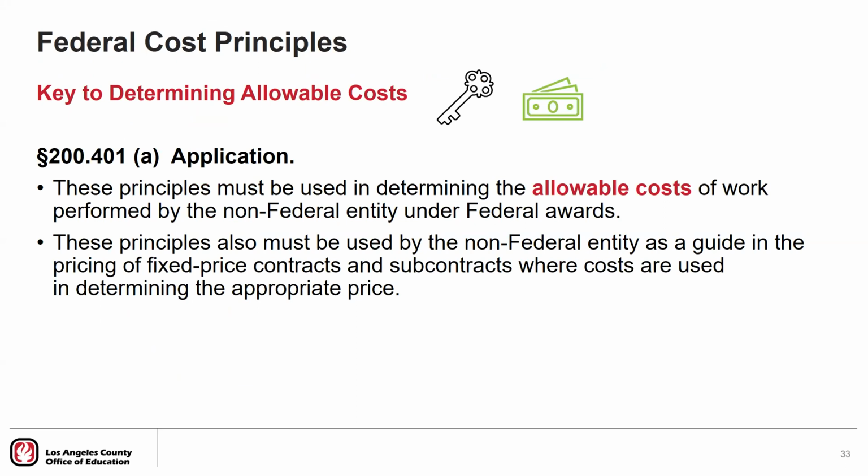So as we look at what's included in the cost principles, it's important to emphasize that these principles are your key to determining the allowable costs for all federal grants. Application addresses how principles apply to determining allowable costs. So to answer questions about whether a cost is allowable for a specific award, LEAs need to follow these principles to determine the answers. Application is set up front and makes it clear that the LEAs need to use these principles as a first cut in determining allowable costs.